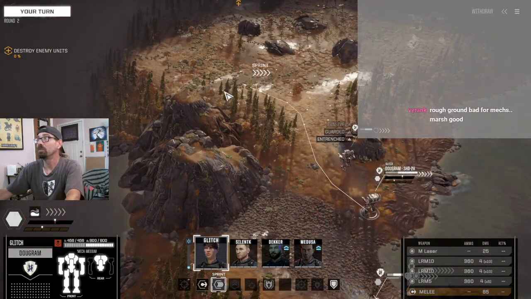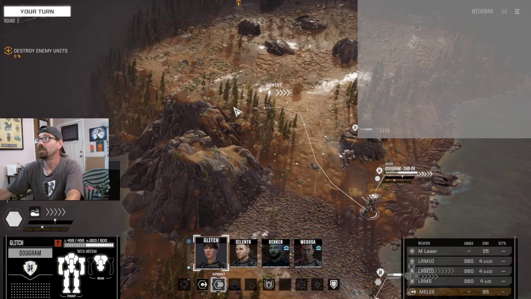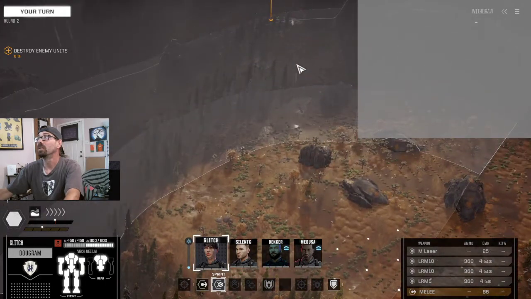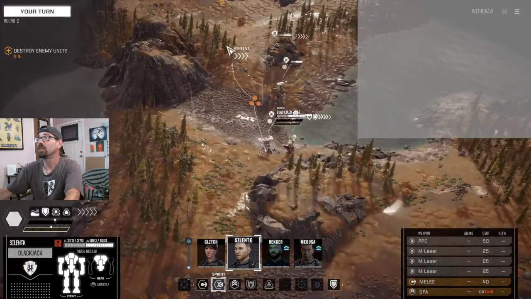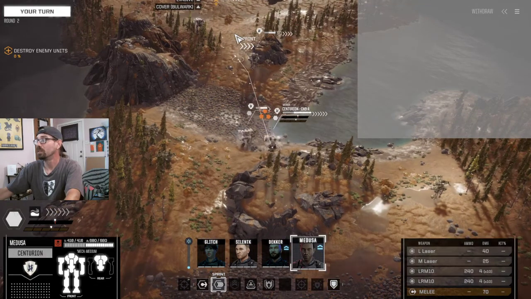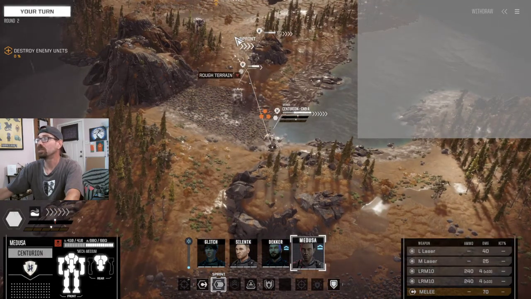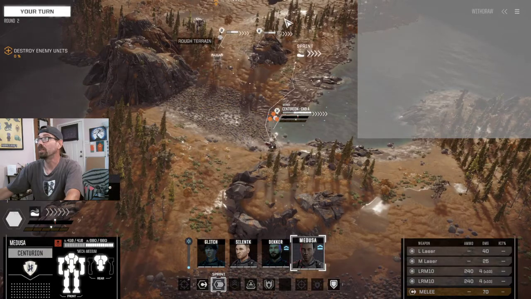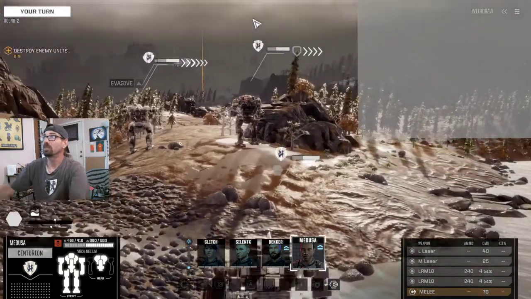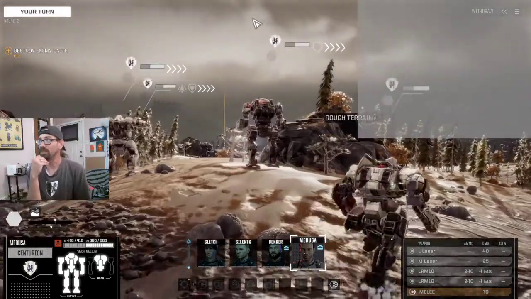The Dugram. Maybe here. Should be able to see. Blackjack. PBC and the medium lasers, and of course the Centurion with the LRMs. Maybe over here. Try to spread out a little bit and get some.